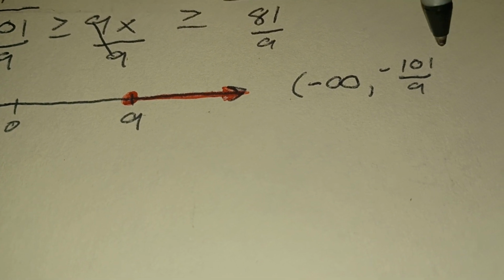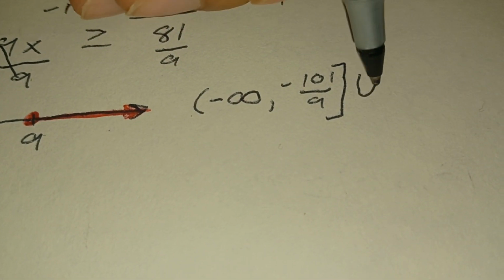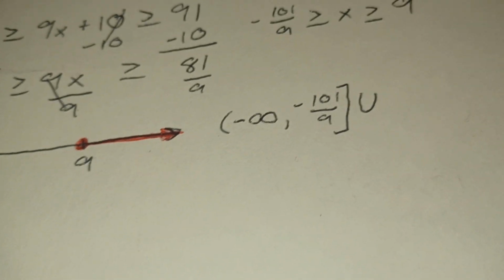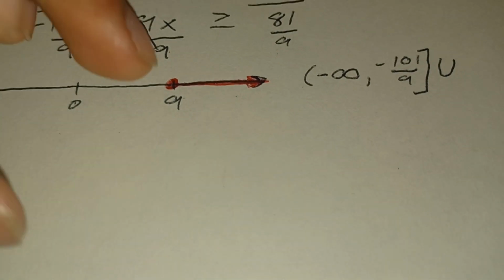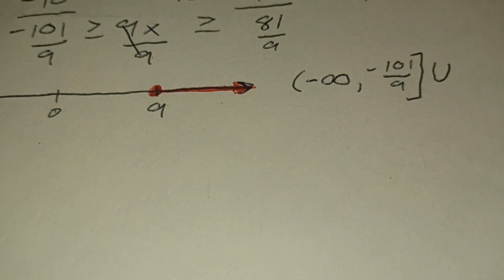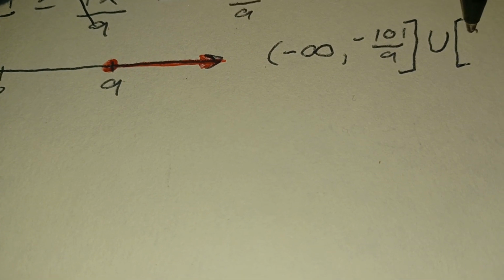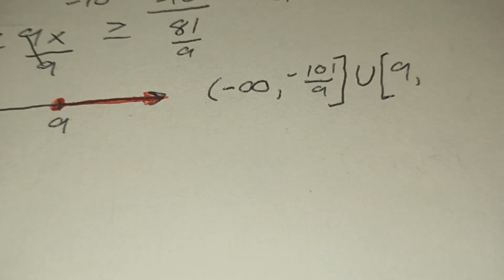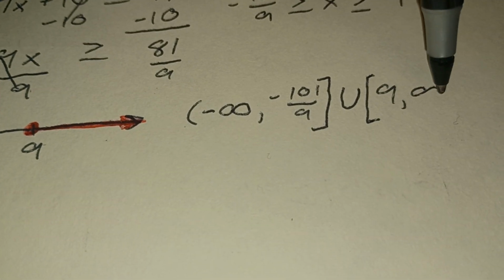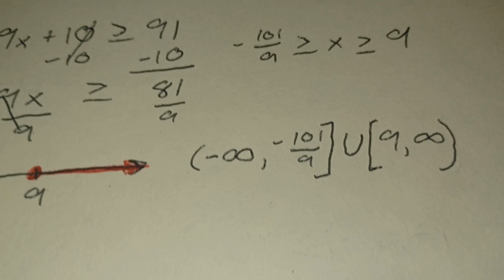And now we can use our brackets because we're dealing with a closed circle. Union. That is the symbol for union that unites these two. And we see that we have a 9 with a closed circle. So bracket 9, comma, infinity, because this goes all the way to positive infinity. And again, parentheses, because we never use brackets on infinity. So this is what your notation is supposed to look like.